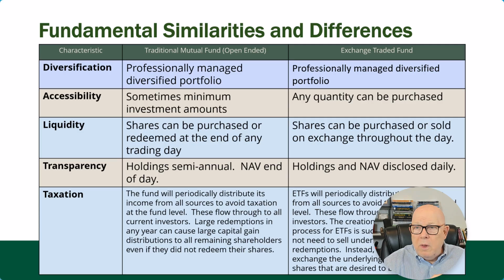So, for example, VOO, if you want to buy a regular share that has a slightly higher expense ratio, there's no minimum, but if you want to buy what they call their advantage shares or their institutional shares, you typically have to put in a higher amount. As a result, you're going to get a slightly lower expense ratio. An ETF has no minimum. You can buy one share if you want.